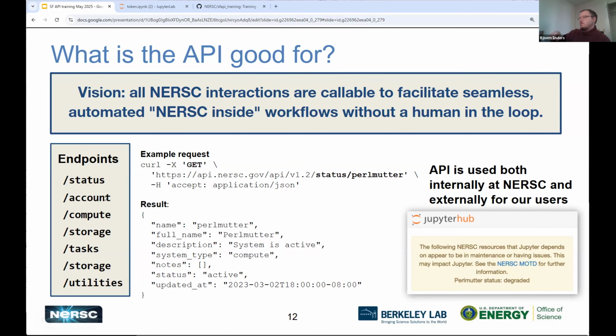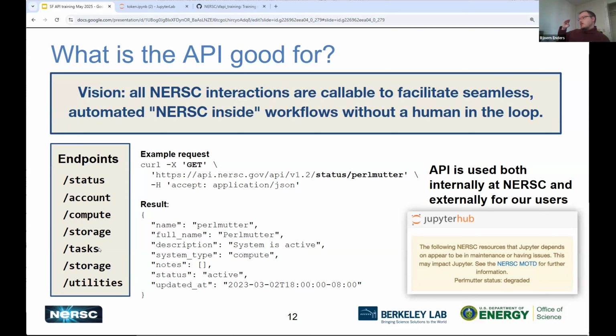I don't have all the endpoints here. There's a few more that have come up. Compute, of course, to submit jobs. In utilities, there's the command endpoint to run an arbitrary command. There's the task endpoint. If you use the client libraries, maybe that doesn't really come up for you, but the API is asynchronous under the hood because Slurm just doesn't have the responsiveness that you would need for a web application or REST endpoint.